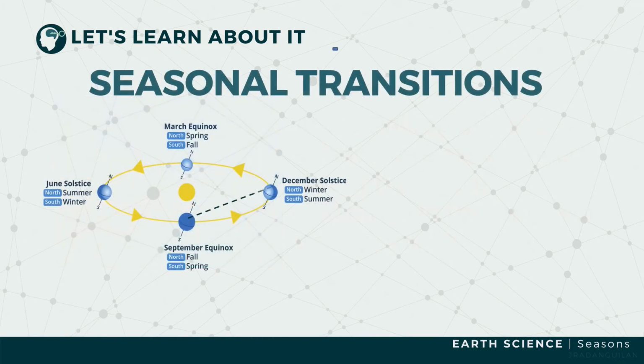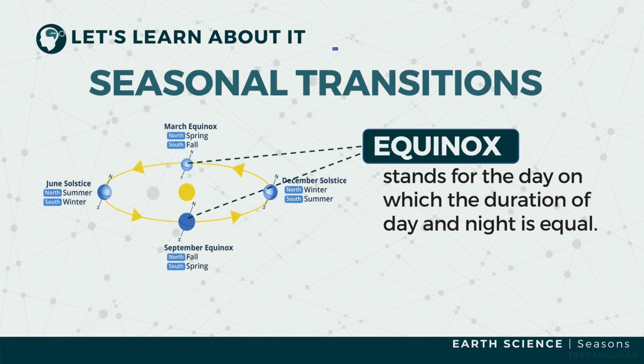Equinoxes. Halfway towards reaching the farthest point in its orbit, Earth comes closest to the Sun. During this time, Earth's axis is at right angles with the connecting line between Earth and the Sun. Because of this configuration, Earth experiences equal lengths of day and night. These periods are called equinoxes. The word equinox comes from a Latin word meaning equal nights.